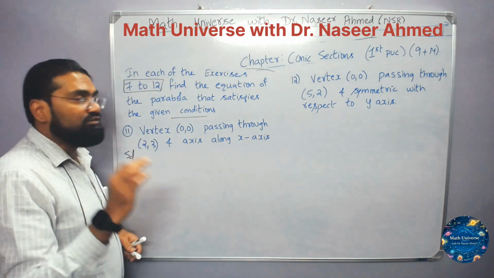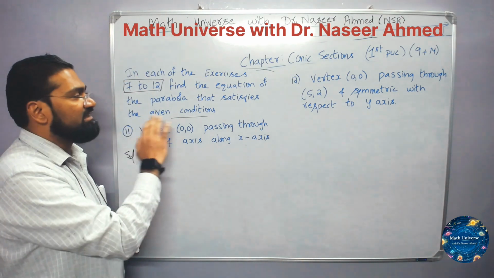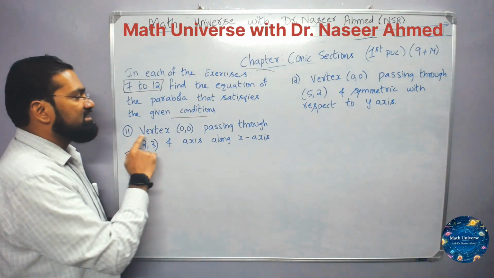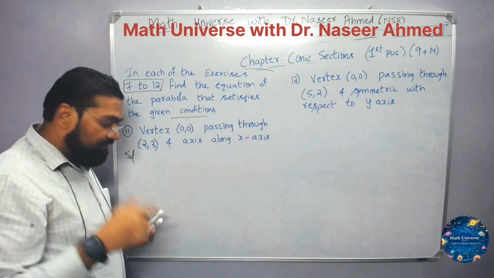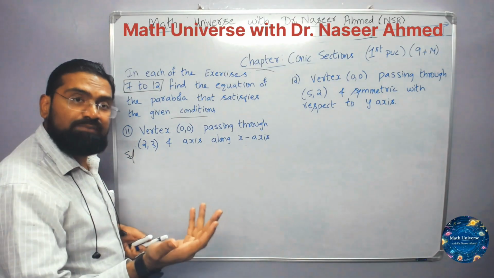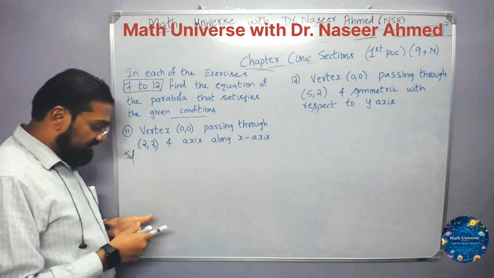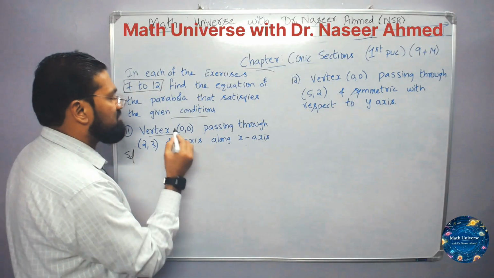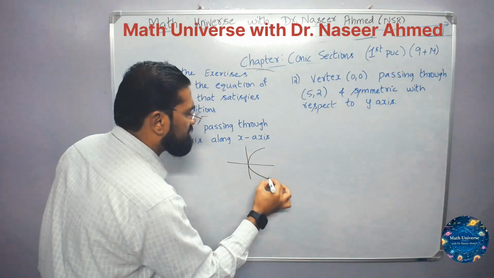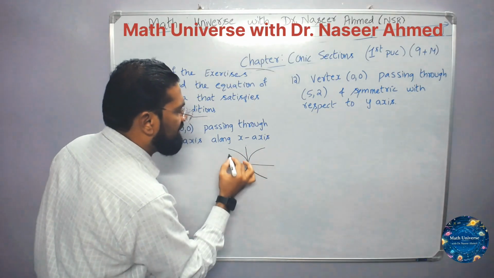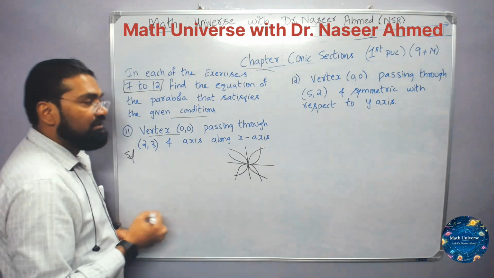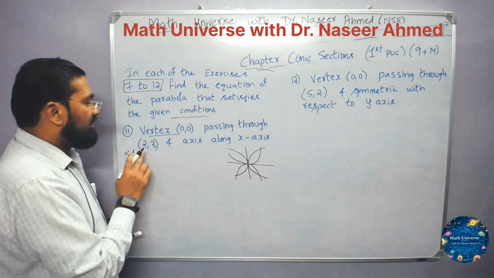As we know, we are going to find the equation of the parabola satisfying the conditions from 7 to 12. So these are the last two problems of the NCERT. The question says vertex at origin. So among all four parabolas, see how the geometry helps us recognize which parabola we want. When they give only the information that the vertex is at the origin, I will have all the parabolas: C shape, D shape, U shape, and N shape. All will come. Now let us proceed.